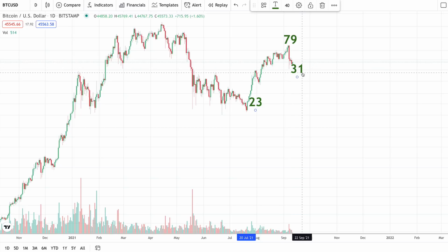I just kind of wanted to point that out. Usually you would think 31 would be down and around here somewhere. But we're all the way up here, considering we did see this huge rally, up to 79, back down to 31 after this correction. It is an interesting trend that we are seeing. I think a lot of people are starting to panic. And so let's spitball here, guys. What does this mean? If you have an idea, put it down in the comments section.